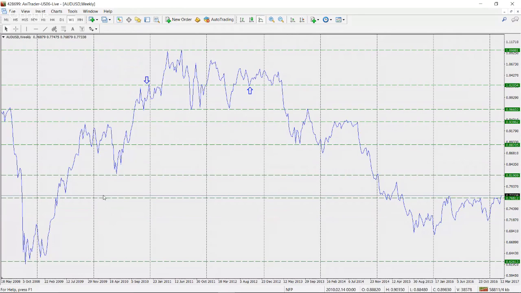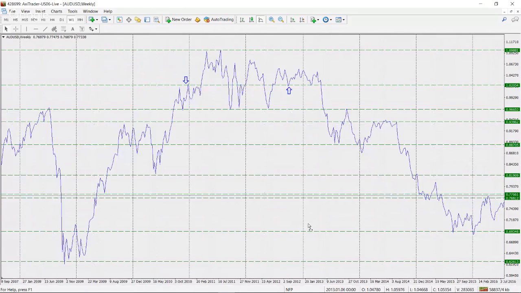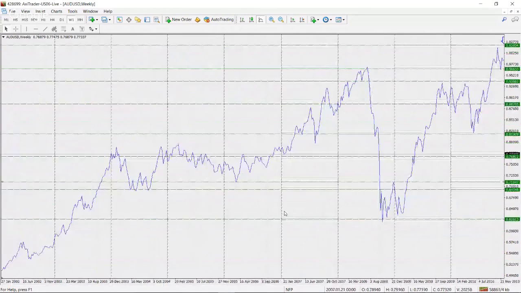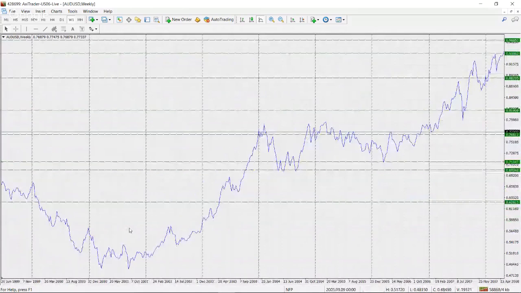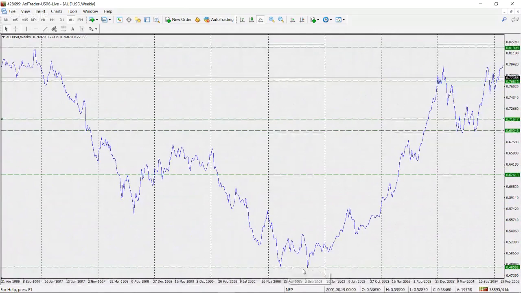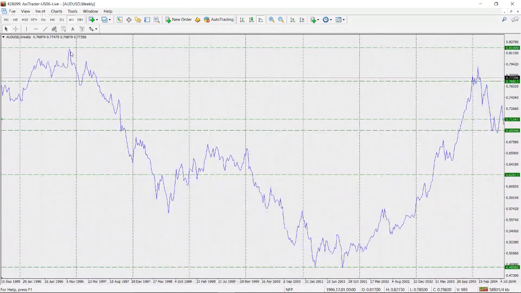But the important thing to keep in mind here is that you're always going to be better off, in my opinion, drawing the zones on the higher time frame. Okay. And then you can see there's support down here. The low and the high are going to be there too, even though the low might not have any resistance there, but maybe one day it will. Same thing with the high. Maybe the high doesn't have any support there, but maybe one day it will. Okay, so that's basically it.